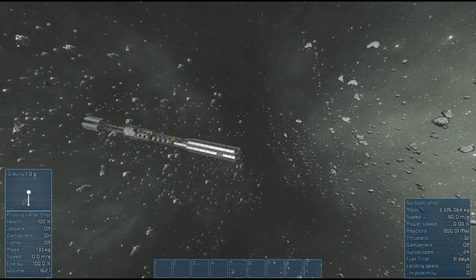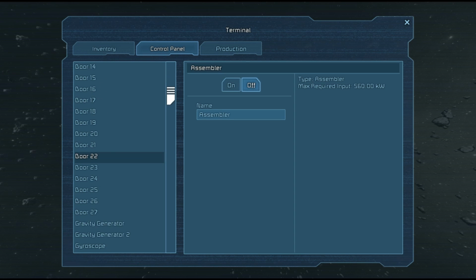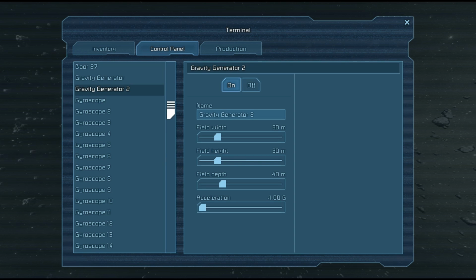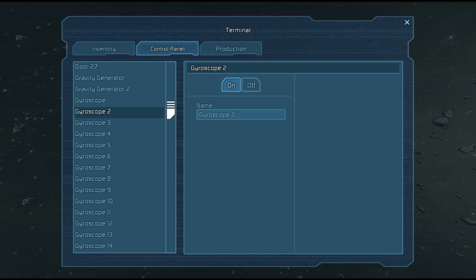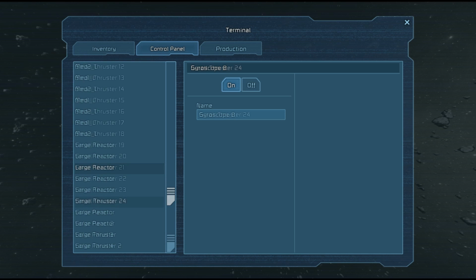So at this point, once you're up to speed, once you're sure everything's going pretty well, you want to pop open your console here, find all these assemblers and basically shut them off. Do the same for your refineries, and also do the same for any spare gravity generators. There's only two gravity generators on the ship, so you'd be doing the same for the singular gravity generator in the back for the refining area. It could be advisable to also shut off the gyroscopes, which are in the engine compartments away at the back, but I think those might be alright. Let me really quickly just go through and shut off everything we don't need.